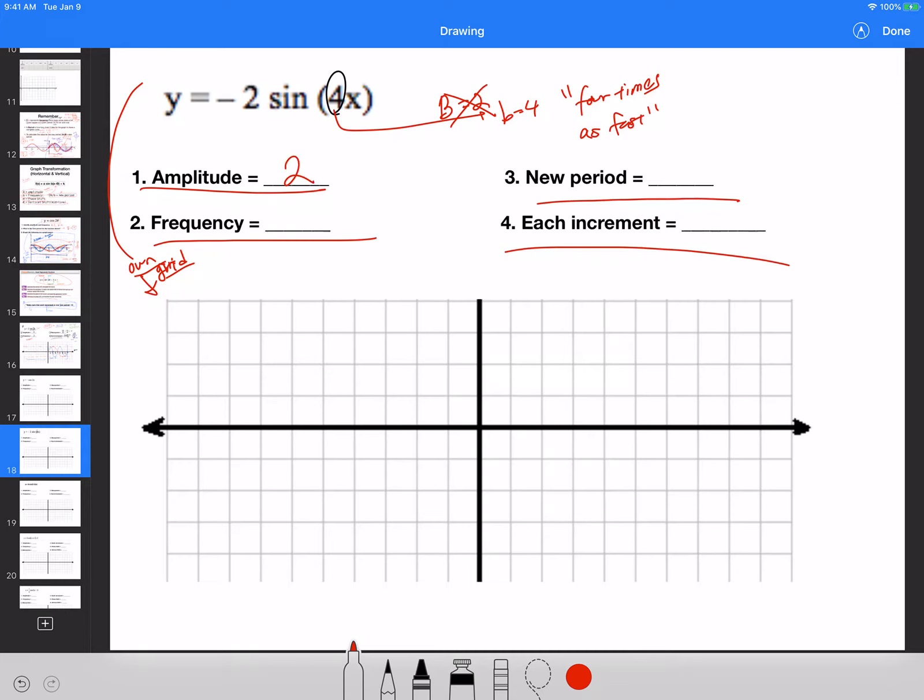All the time I need you to be able to identify for me these 4 things. Let's talk about the amplitude first. The amplitude here is going to be 2. The frequency here is going to be 4 because that's the b-value. The b-value always represents the frequency. How many times does a full wave happen in a given full cycle original of 2π? New period, the formula was 2π over b, which means it's going to be 2π over 4. That means it's going to be π over 2. So a full cycle will happen every 90 degrees or so. Each increment would be the π over 2 divided by 4, which means I'm going to make each of them to be π over 8 in this particular case.